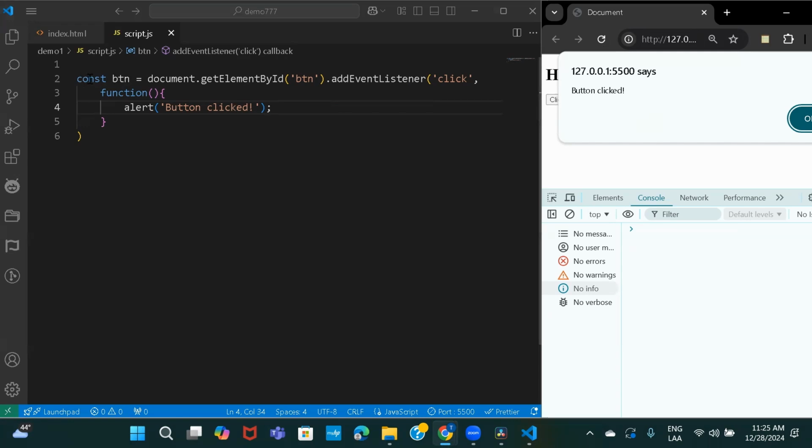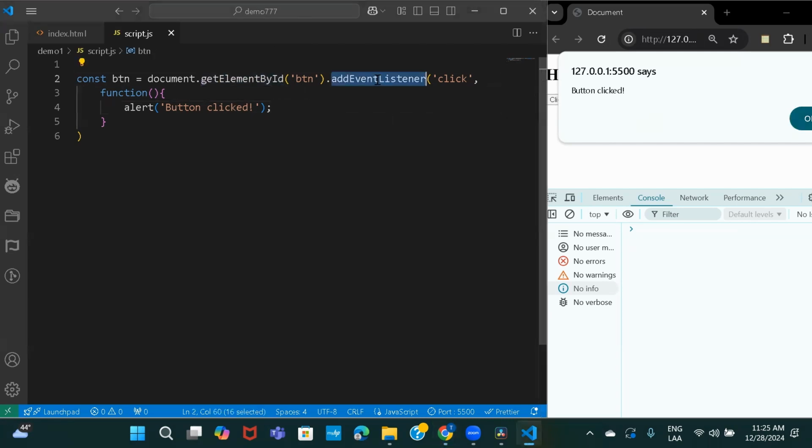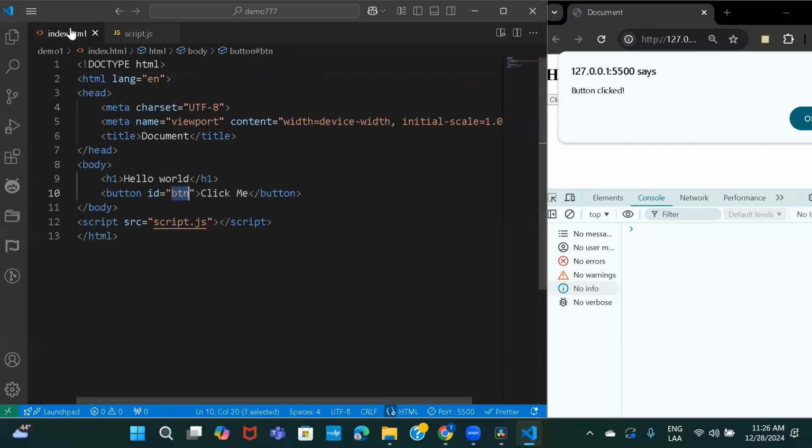So all of these things, don't worry about it. We'll learn how we need to fetch the element, how I'm using this particular method, what is the use of this method, and all of that. But I think it's also very clear that you might not be very aware of what is document, what is this method, but at least you should get this idea that there's a button in the HTML file, and we have taken the ID. So first we are accessing the button element in our JavaScript file.